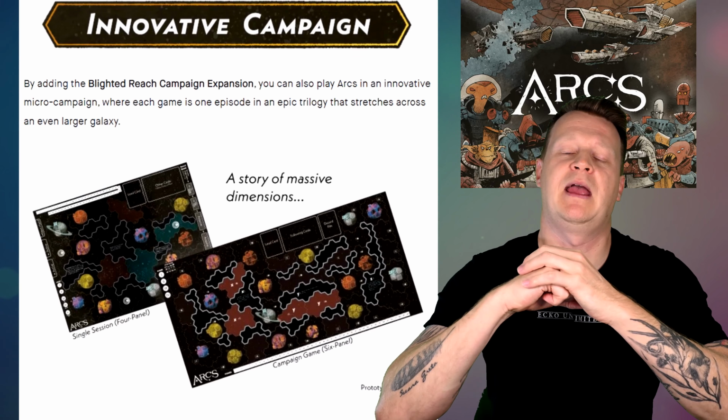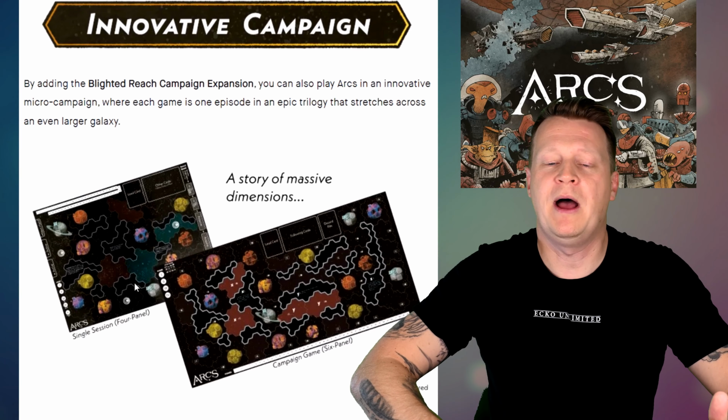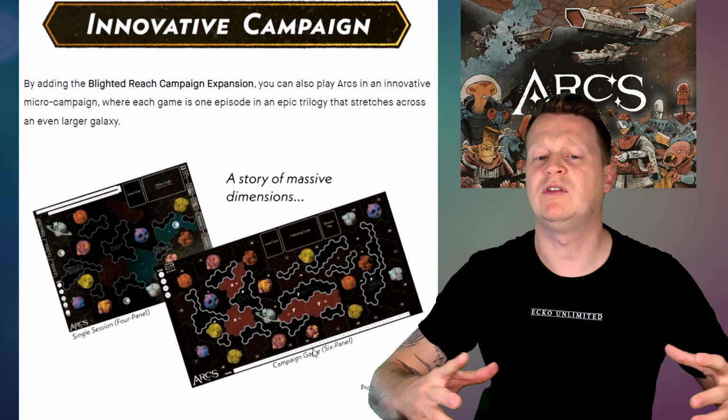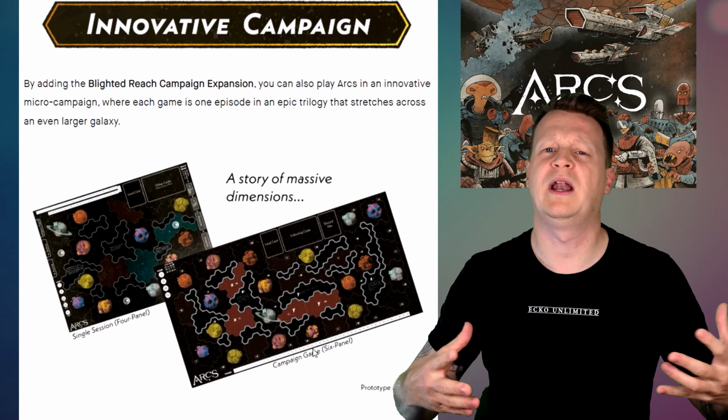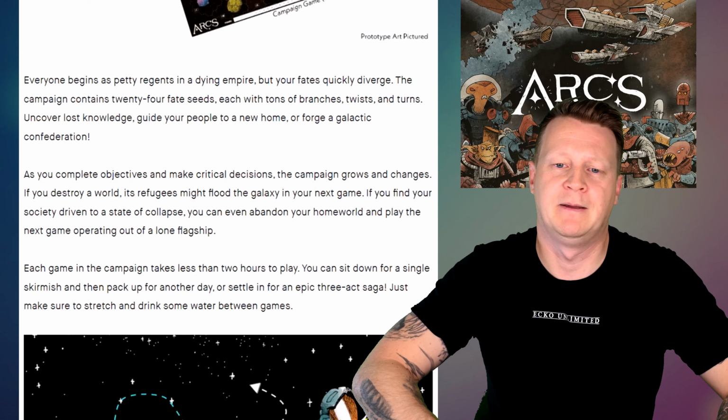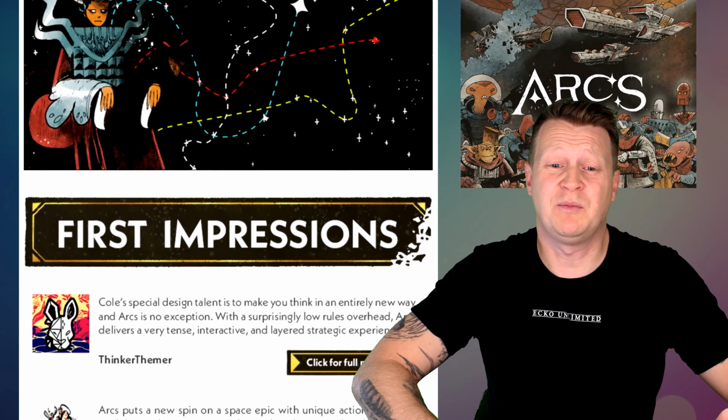Now, innovative campaign. So the original board was a 4-panel board, now this campaign board is a 6-panel board, and it's just going to give you some more planets, more things to explore, and again help with that narrative story to keep you going there. And look, that's pretty much it.